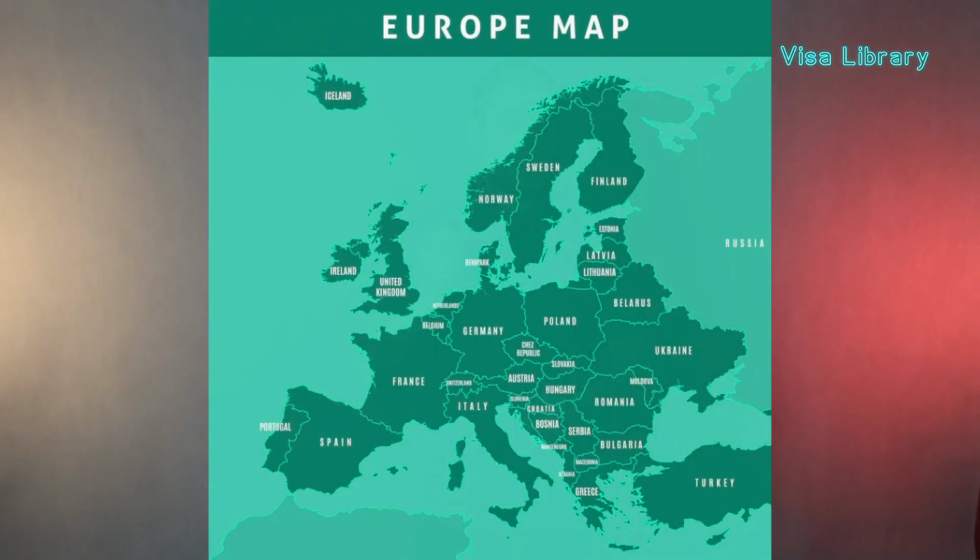Now, let's get to the second way to become a lawyer in the Netherlands. It's when you have not studied in the Netherlands. If you have studied and completed your education outside of the Netherlands, the way to become a lawyer is up to your nationality. If you're a registered lawyer in the EEA or Switzerland, you can work as a lawyer in the Netherlands, depending on how often you work.